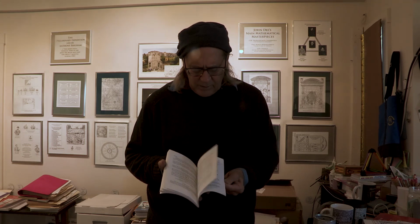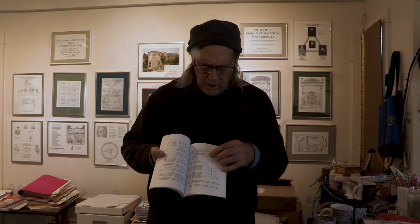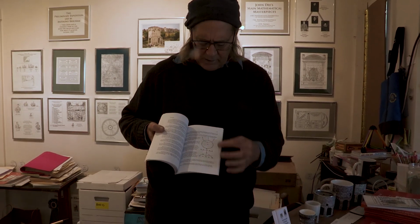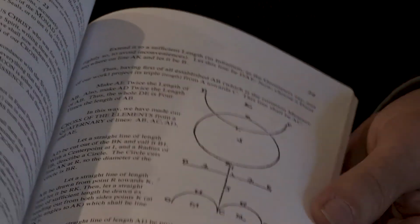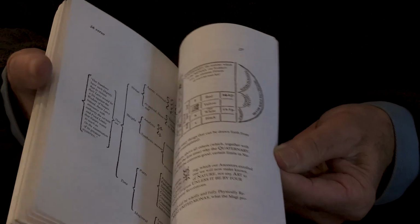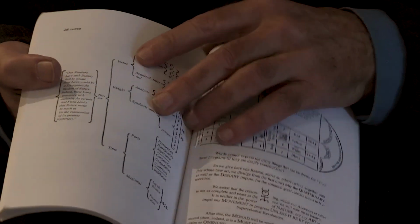But at the very end of his book, one of the last chapters, he says it's very important that you make this design exactly to these proportions. He goes through the entire geometric proof. He says the diameter of that has to equal the diameter of that to the length of that, and that's half the length of that. Very important, otherwise it loses all of its power. Now, he says you can make it a little bit thicker for ornament, but it has to be exactly those proportions.